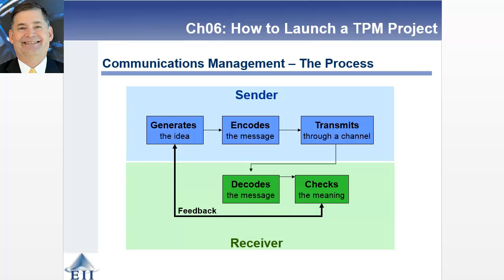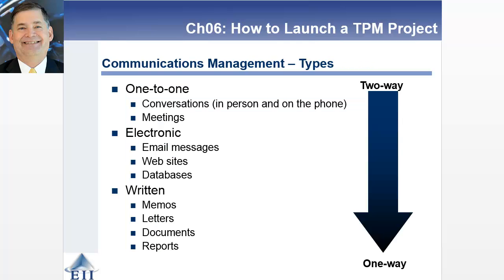We've used this slide a couple of times during these videos to look at communications management, but you really have a sender component, you have a receiver component. Both of those have an encoding and decoding of information associated with it. And there's a feedback loop associated with a particular project. So again, make sure that you're going through each of these and you're being intentional as you're communicating with team members. Lots of different ways of actually doing that communications management: one-on-one meetings, electronic, written.